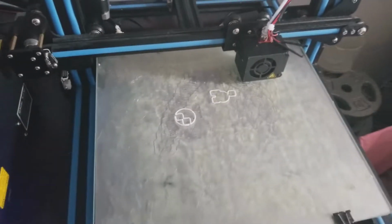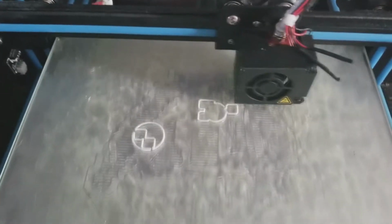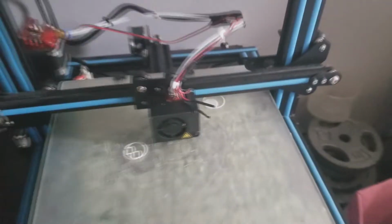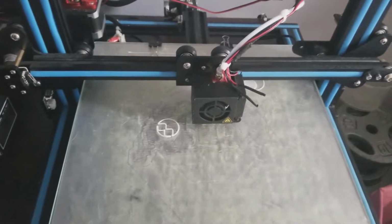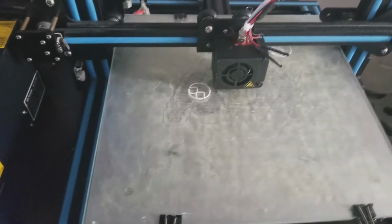So let's just hope these pieces stick. And I'll come back to you in about 2 hours and a half when this thing is done. But as you can see, oh God, I hope this is good. Alright, we'll see how it is towards the end, and I'll get right back to you. So we'll see how the heck this thing goes. But so far it's looking pretty good.